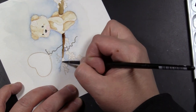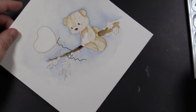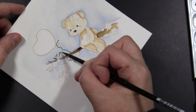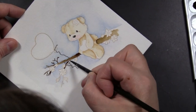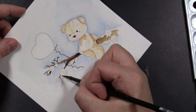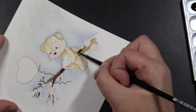I used a very fine liner Pitt Artist pen, which I will have listed in that supply list up on screen at the very end of the video, to trace over the string from the balloon before I started painting. And that's a waterproof pen, so that way I can paint here and not worry about any of that bleeding. But it's a very easy way to capture that detail. For me, sometimes that's easier to do with a pen than with a paintbrush. My hand just seems to be a bit steadier when I use a pen.